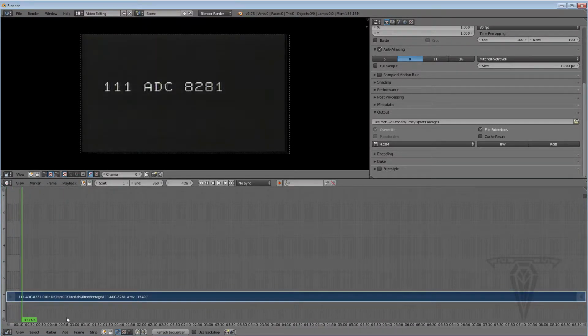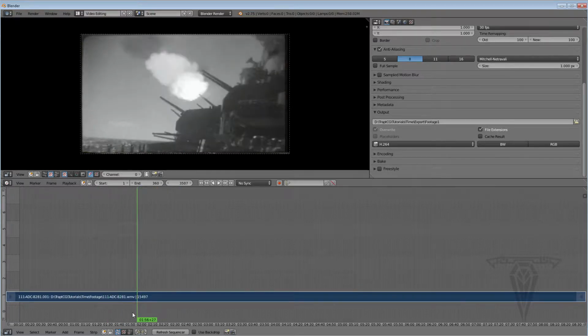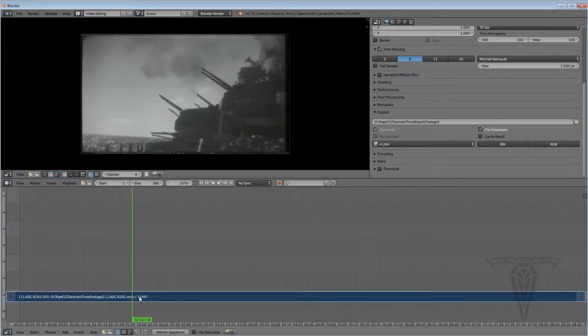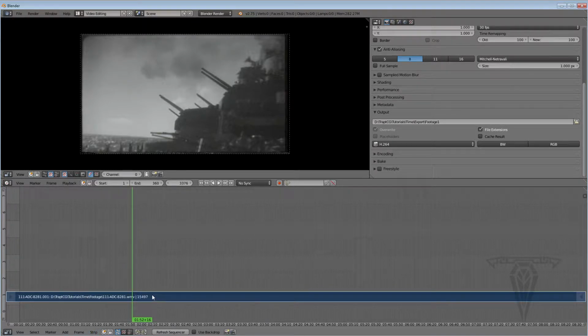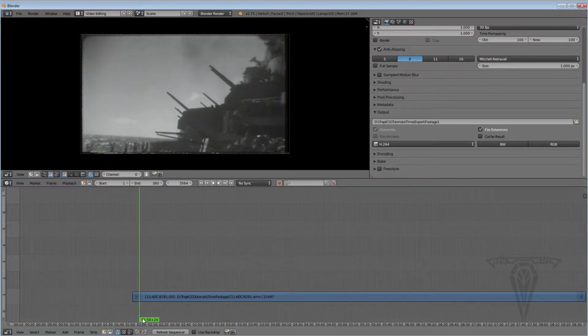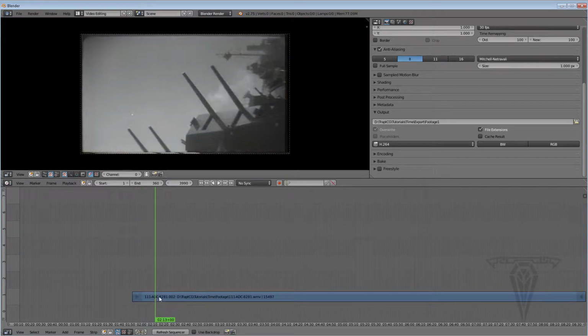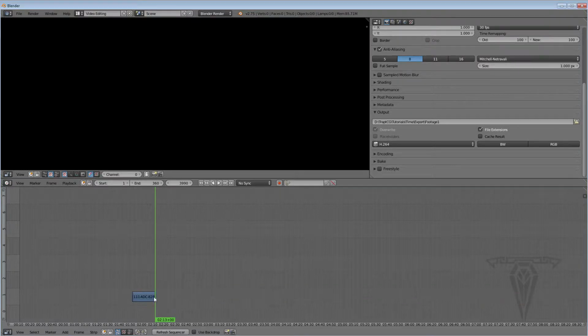So I'm going to click and drag my time slider, and I think maybe this area where they're firing is kind of cool. So you can go down to strip and say cut or K on the keyboard. Let's select the first part, hit X to erase it, and I like the second part, so maybe just a little bit of it, something like that. And let me hit K on the keyboard and erase this whole second piece. So there's one piece for my video. Let me scrub all the way back over to here, and I'm going to zoom in.